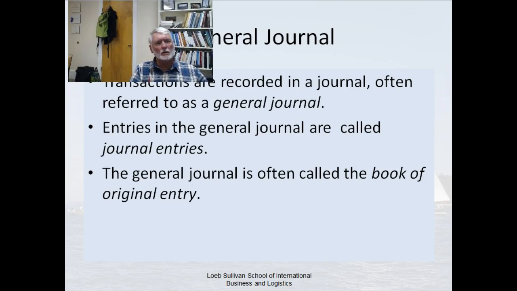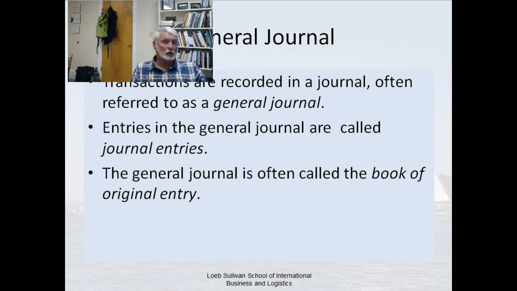First of all, companies maintain what's called a general journal, where we record every transaction. Now, in modern companies, this is pretty much done electronically. So when you go into the grocery store and they scan your purchases, they're actually posting to their general journal. They're posting debits and credits. They're adding cash to the balance sheet, recording revenue or sales, taking inventory out of inventory, and recording cost of goods sold every time you buy something.